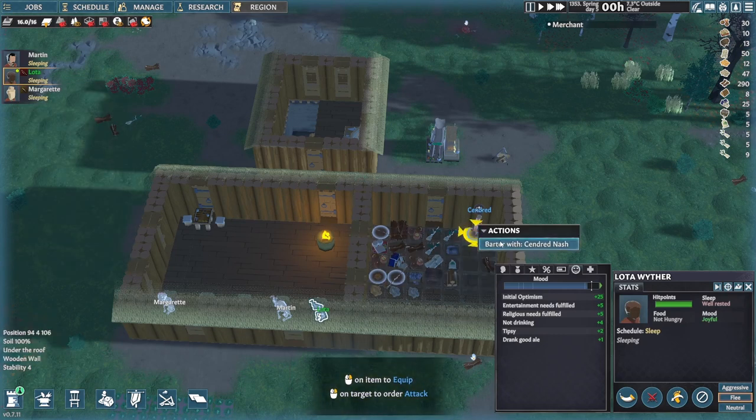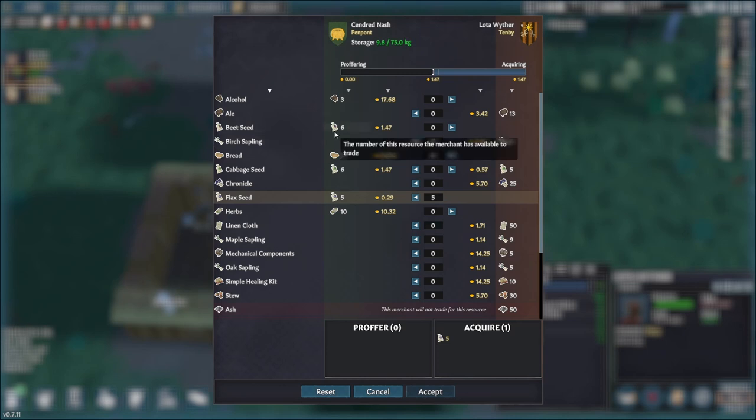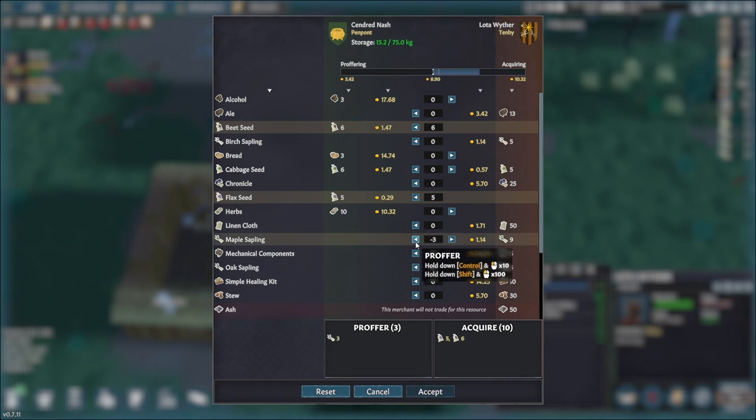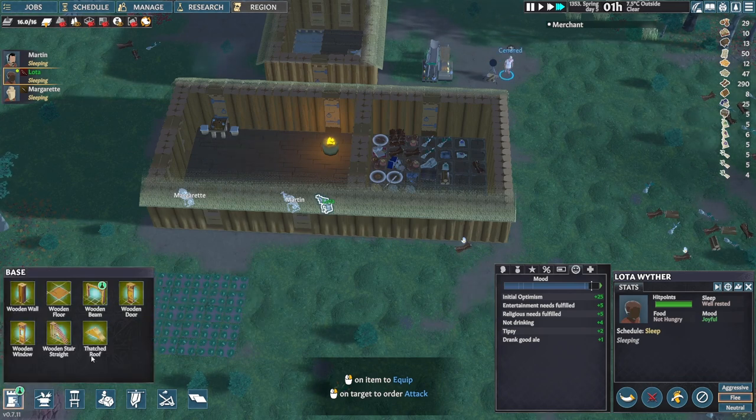Let's go and barter with the trader. Flaxseed. You know, I'm going to grab this. He's got cabbage seed. We've got a little bit of beet seed. I think we're going to take this as well. He's got alcohol. I'm not going to sell that. Three, four of those. Five of those. That takes us to that. Oh, we've got 30 stews. Let's sell him one of those. And we'll accept that. Now, let's just slow this down a little bit here.